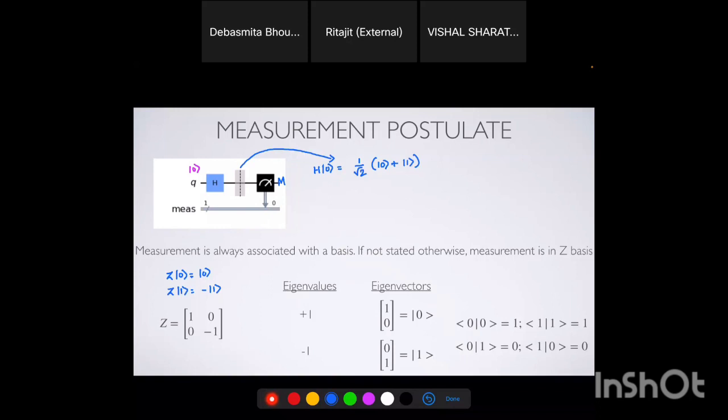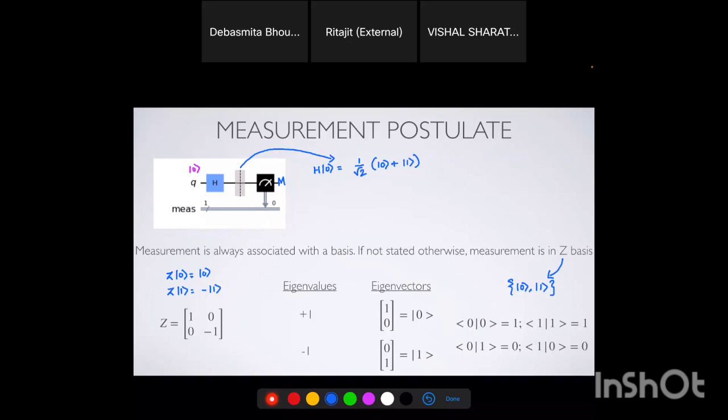Now, if you find the eigenvalues and eigenvectors of this Z operator, for the eigenvalue plus 1 the eigenvector is |0⟩, and for the eigenvalue minus 1 the eigenvector is |1⟩. So whenever we say Z basis, these terms are used interchangeably. Z basis means the |0⟩, |1⟩ basis. Whether I say Z basis or |0⟩, |1⟩ basis, they mean the same thing. You can either say the operator name or its eigenvectors. We have already seen these relationships before. This is called the orthonormality relationship, although we haven't yet seen normalization; we will in a slide or two.